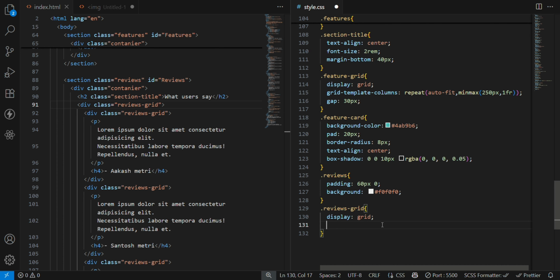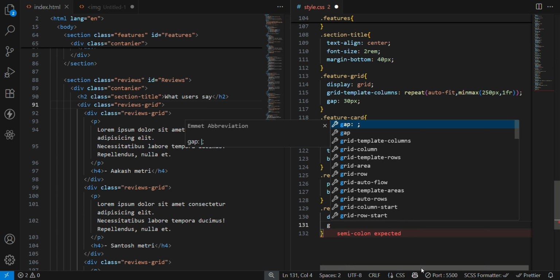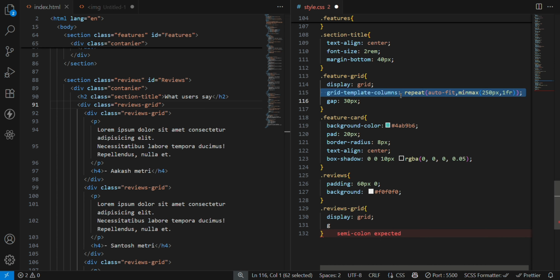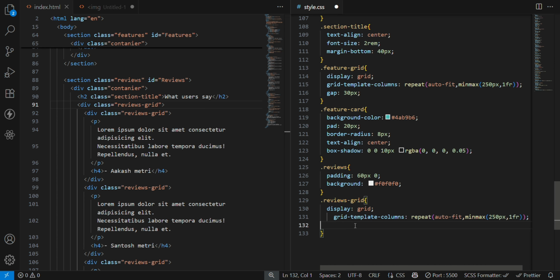Reviews grid, and then here grid column I will add this column, copy this one, and instead of 250 I will make it as 280.